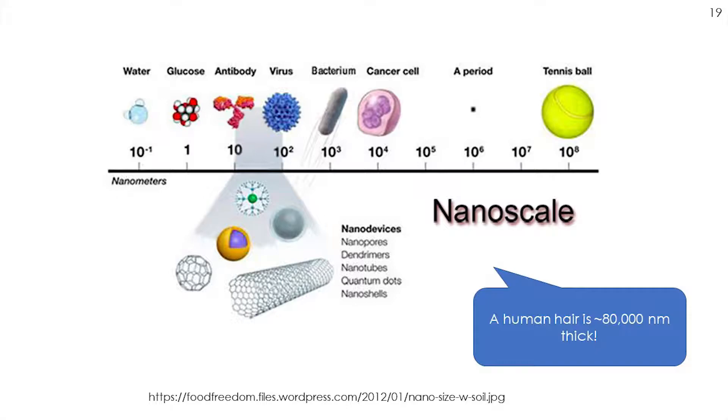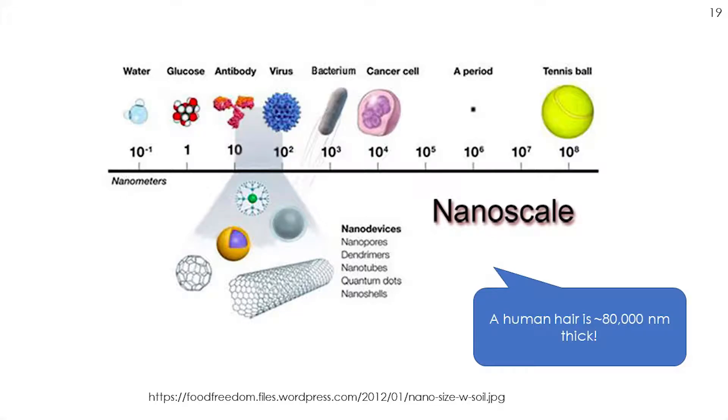Let's think about nanomaterials. This shows a grading scale of length listed in nanometers. A water molecule is about a tenth of a nanometer, really small, whereas a tennis ball is a hundred million nanometers in diameter. What we're thinking about are nanoparticles typically between two and a hundred nanometers. For reference, a cancer cell is often on the order of 10 microns or 10,000 nanometers. These particles we're interested in are much smaller than cells, which could have significant consequences.